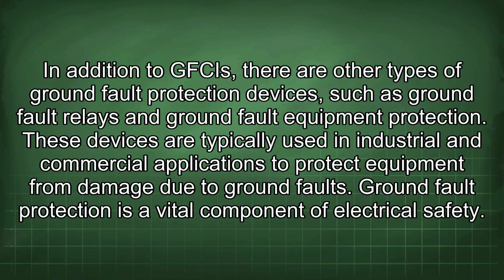In addition to GFCIs, there are other types of ground fault protection devices, such as ground fault relays and ground fault equipment protection. These devices are typically used in industrial and commercial applications to protect equipment from damage due to ground faults. Ground fault protection is a vital component of electrical safety.